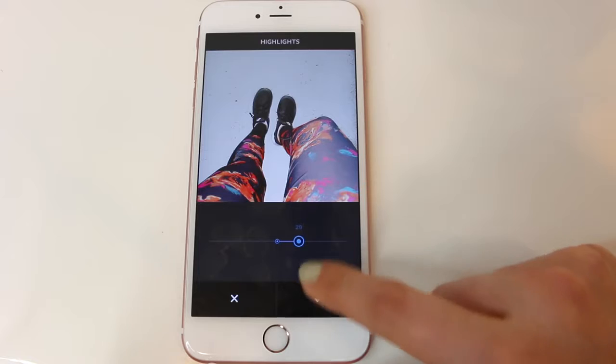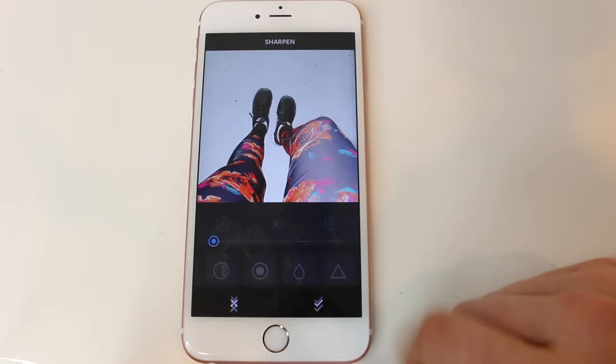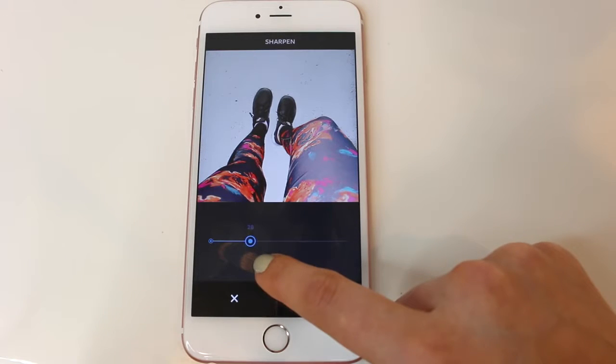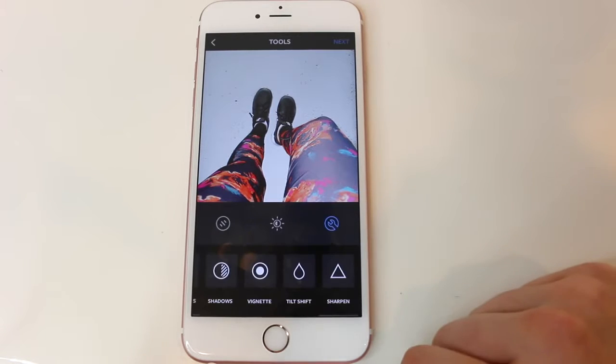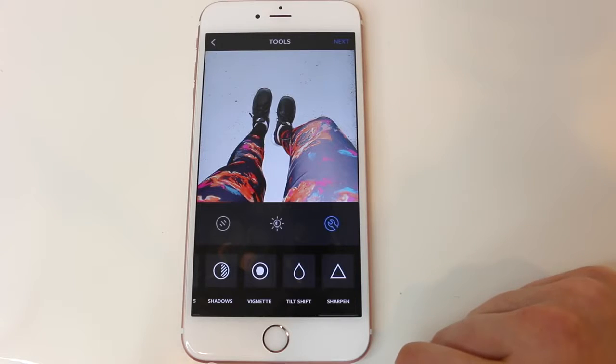One of the things I really don't like to use is shadows, because I feel like it has a faded effect, and I really don't want any fade on my photo, so shadows is one that I definitely skip. And then the last thing I like to do is sharpen, and I typically will sharpen somewhere in the 20s. If it's any higher than that, I feel like it's a little too fake looking. I really don't want my photos to seem like they are super messed around with and edited. And that is my final photo. That's what it looks like as soon as I post it, and that's pretty much what I do.